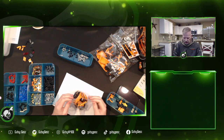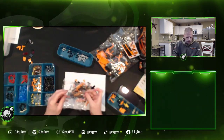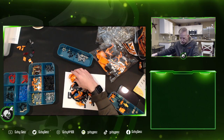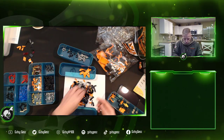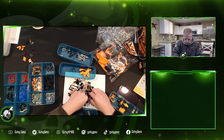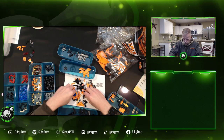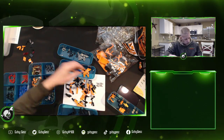All right, now these 2 bags are bigger pieces, bigger parts, because these are actually skin parts, most likely. Like this is a fender right here, this is a fender. These bigger parts we'll actually just put in here. And then a lot of the big rail pieces we'll just stick in here. All right, that's a wheel. A couple more gears. Where's my gearbox? Gears. We're over here.